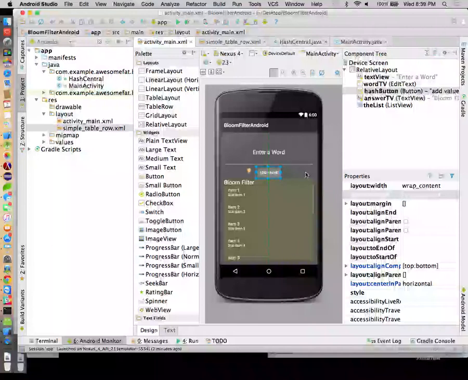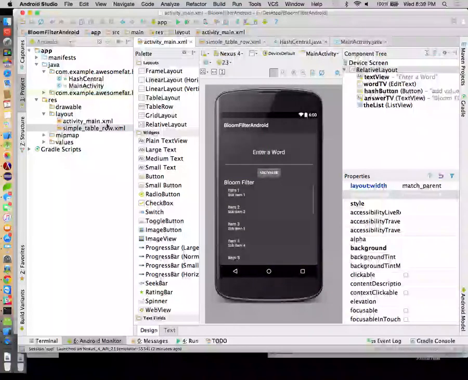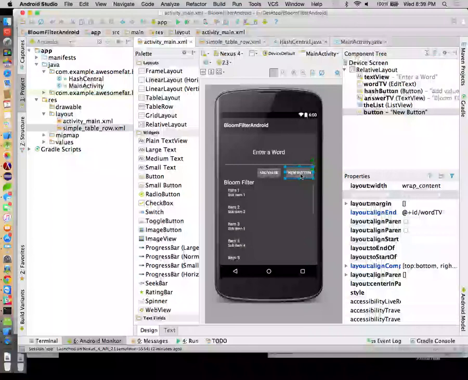So now let's go ahead and do a check value. We're going to have a check value button, and that guy's going to take us to a brand new screen. All right, brand new screen. So I'm going to throw another button in here. I use just a normal button. Is that what I did? Check value.